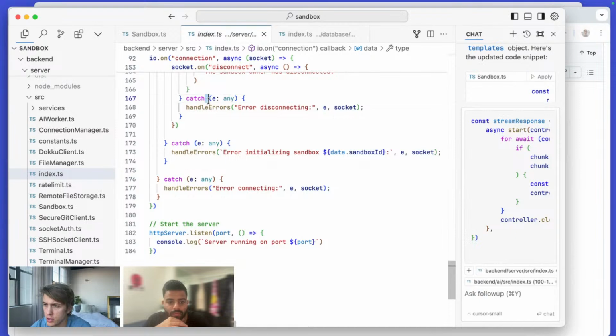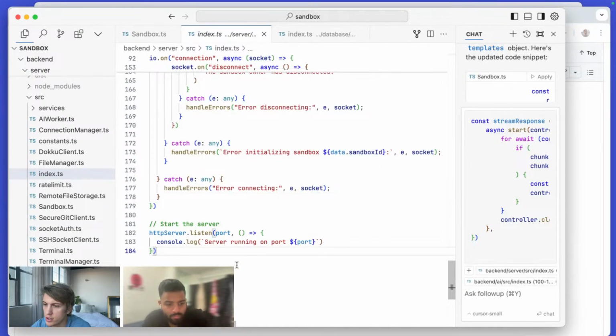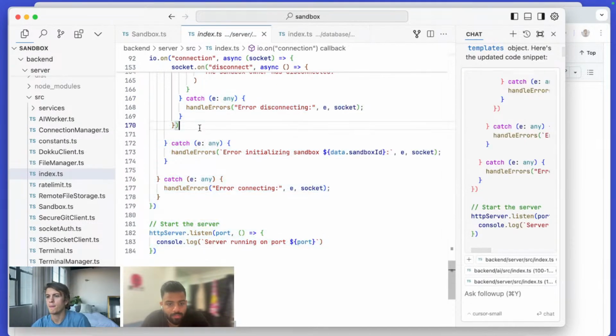A lot of this is just error handling. We never want this to crash, because if one user causes a crash, that would take down the server for all users, the website. Right. So this file always has to be running, no matter what happens to one user. And that's another reason why I like to move away from WebSockets. Obviously, serverless functions don't have that problem.